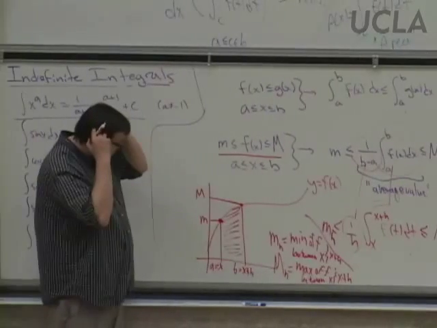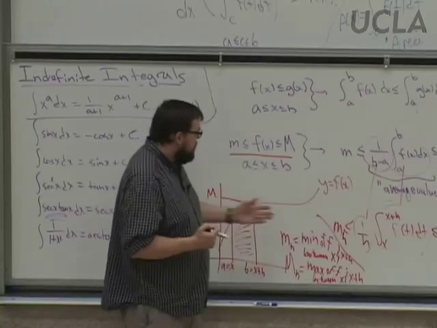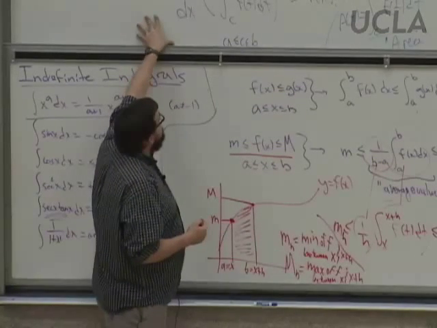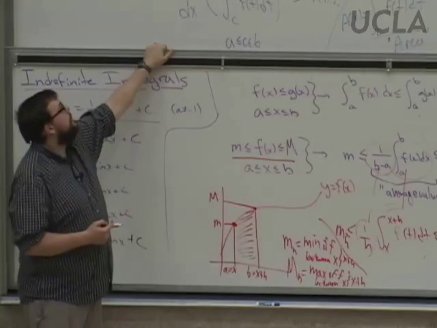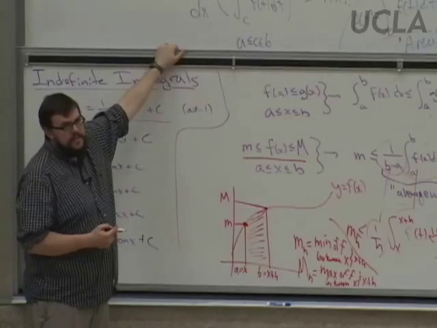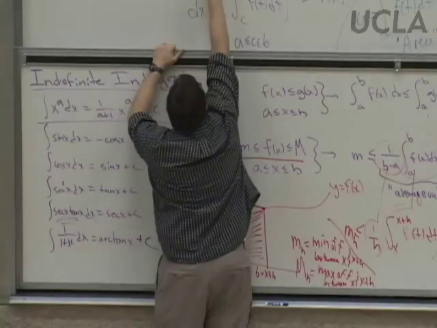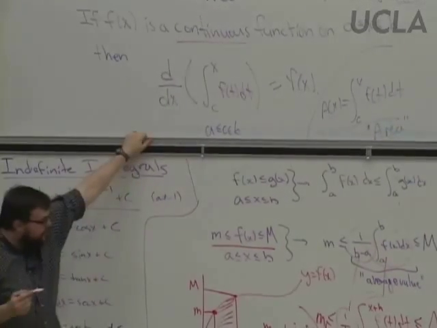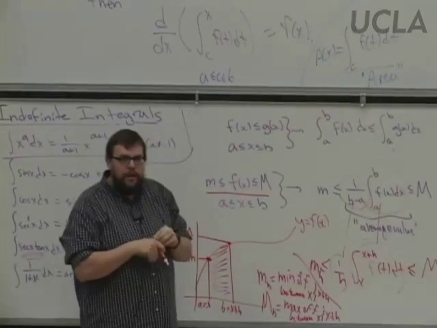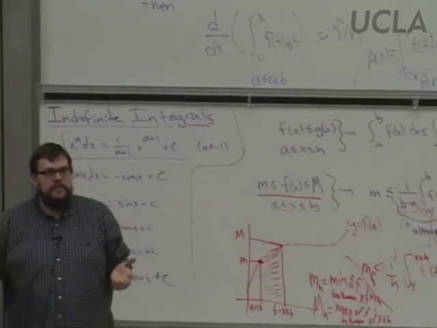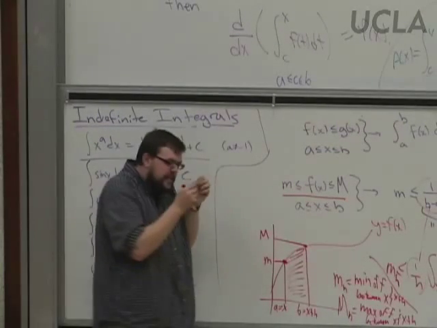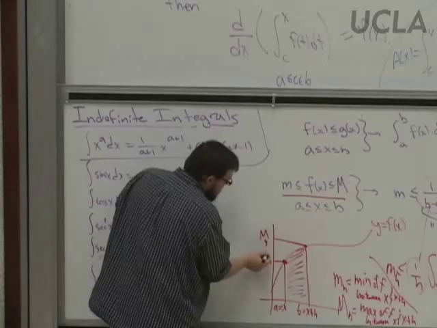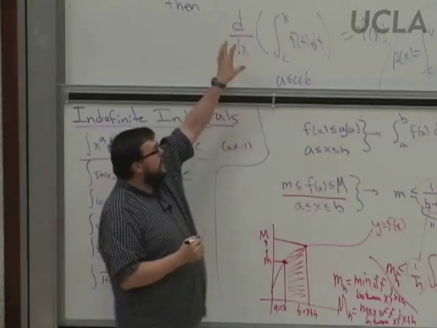And now we say, well, what do we want to have happen? Well, what would be nice is if we knew what happened to little m of h and big M of h as h got smaller and smaller. Now, looking back at our theorem, what haven't we used yet? There's a word we haven't picked out yet. Here, let me underline it. There's a hint. Okay, what haven't we used yet? We haven't used continuous yet. Okay, what does it mean to be continuous? Well, it basically says that as you look at smaller and smaller intervals, your function isn't going crazy. As your h gets closer and closer, your function has to basically move less and less. So that as h goes to 0, these things are going to get closer and closer together. That's what happens with continuity.